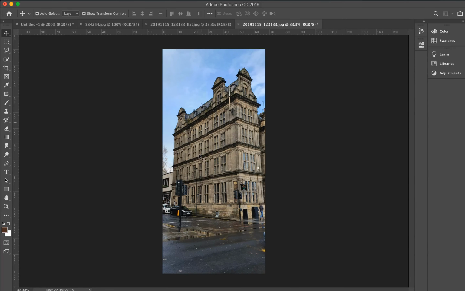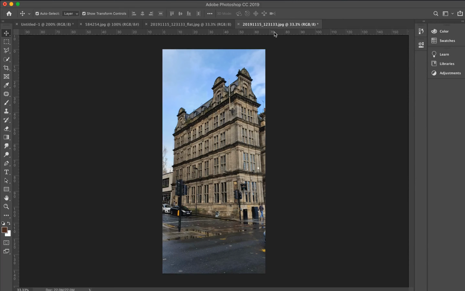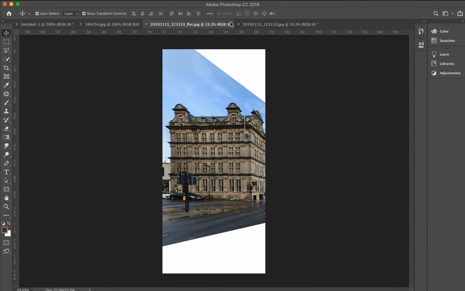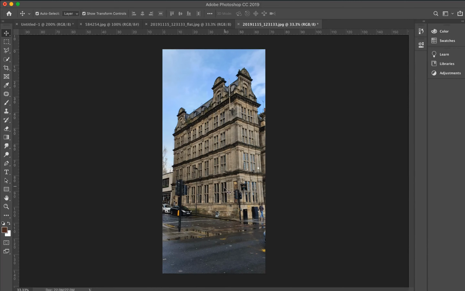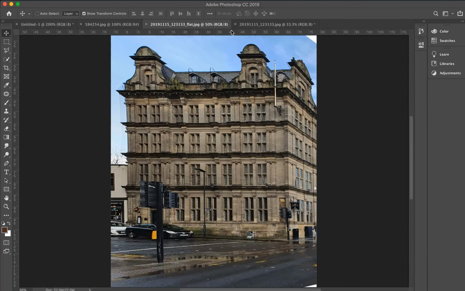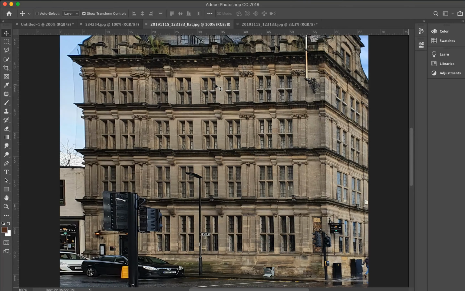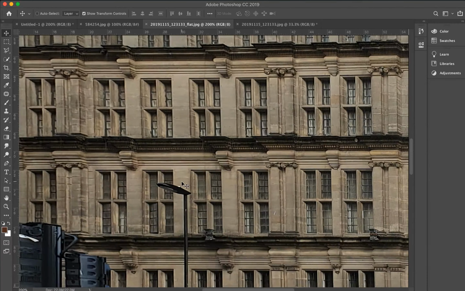So going from this original perspective to this is pretty crazy. It's effectively just pulled out the perspective of the image. Now we've gone from an image that had very little use to something, let's zoom in on this image. Yes, okay, there's still work that you might need to do, but largely it still holds up really well. That's zoomed in at 100, that's 200. Yes, you need to remove things such as, let's say, the lamppost.